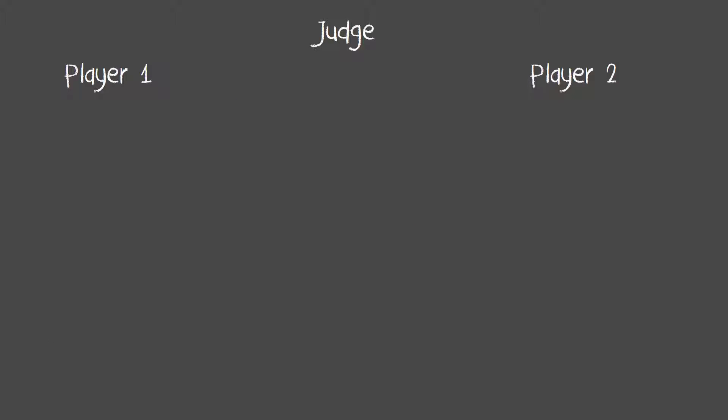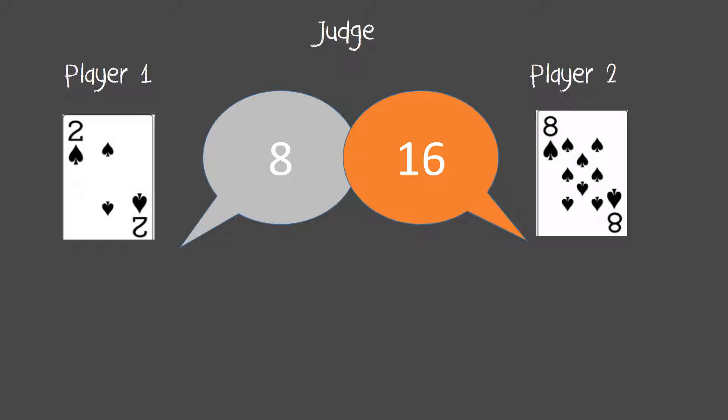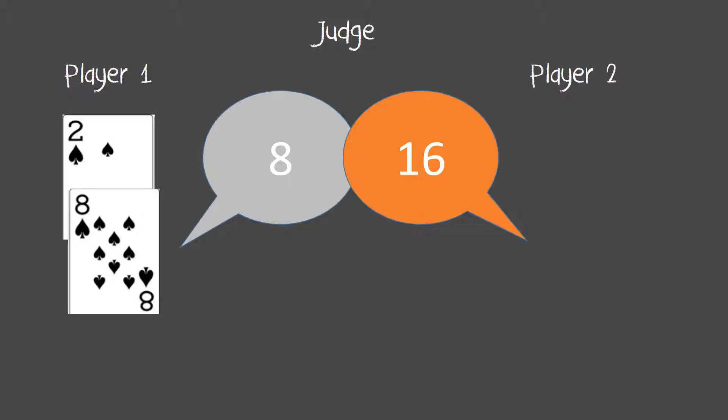They have another set of cards. I have a 2 and an 8. So where the judge is there to determine, one person says 8, one person says 16. The judge will determine who is correct. In that case it is 8 because 2 can go into 8 and 8 can go into 8. So that's the least common multiple. And so that person then collects that card and they continue on.